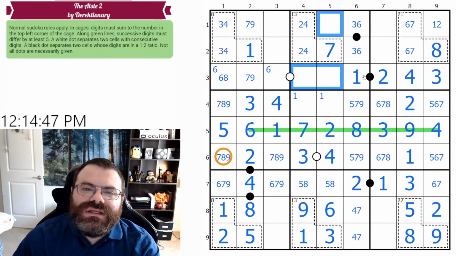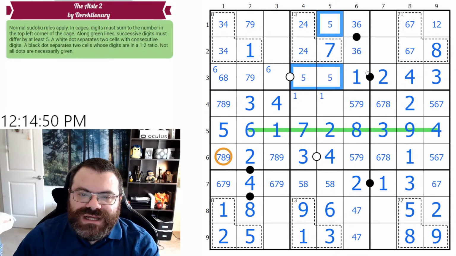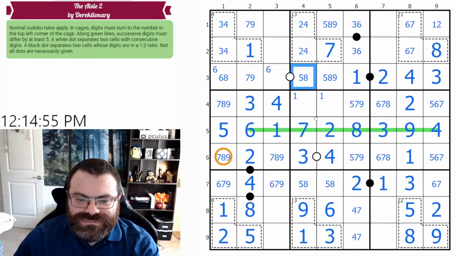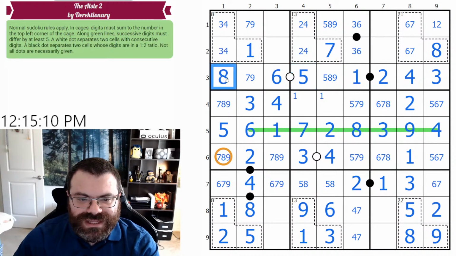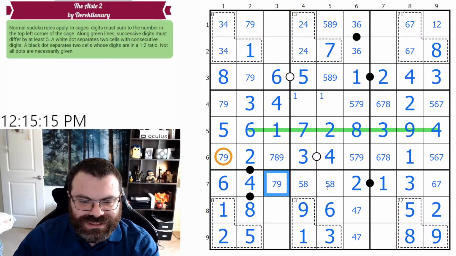This triple. We have 1, 2, 3, 4. We need 5, 8, and 9. That's not 9. Seize 1. Okay, so 5 would go with 6, not with 4. 8 would go with 7 or 9. So we have a 7-9 pair here though, so this has to be 6, 5. That's an 8. These are not 8s. That's a 6. That's not a 6. This is 7 and 9. That's resolved. That's not a 9 or a 7. That's an 8 because it's a 7-9 pair in the box.